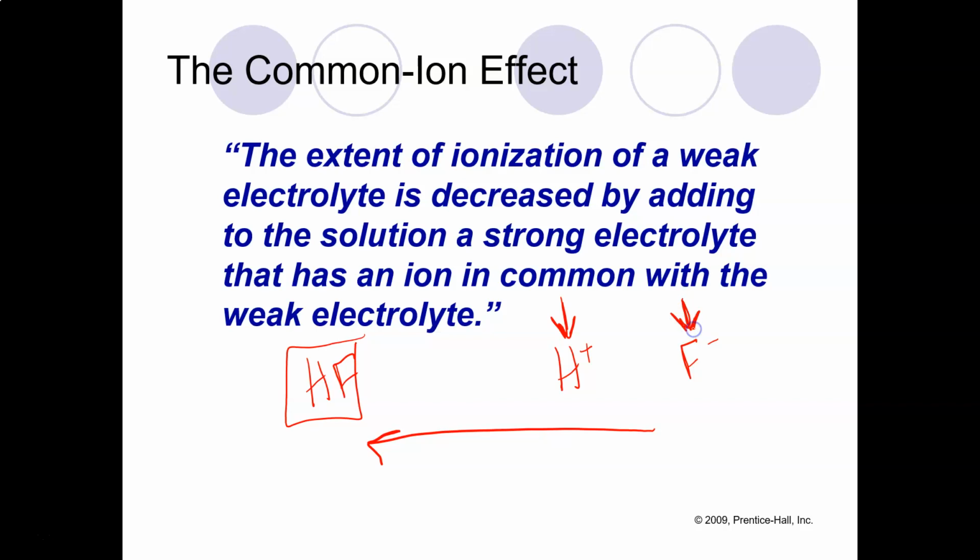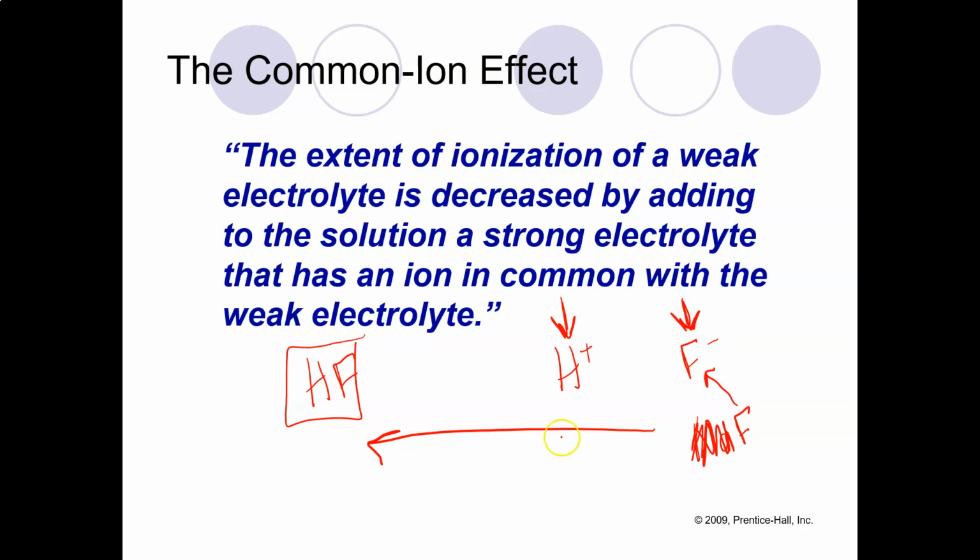or if I were to add some extra F-. Now, when we're dealing with the common ion effect, I can't go and get myself a beaker of just F minus. That's not possible. In a beaker, we have to have electroneutrality, which means the overall charge has to be 0. So I can't get a beaker of F minus, but I could get a beaker of NaF. Now, sodium is not in common with anything. So we don't care about the sodium. What the sodium fluoride would be is a way for F minus to be added to the solution.